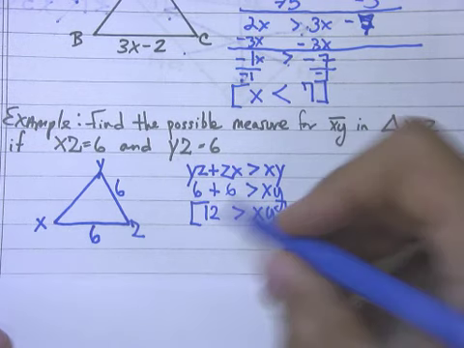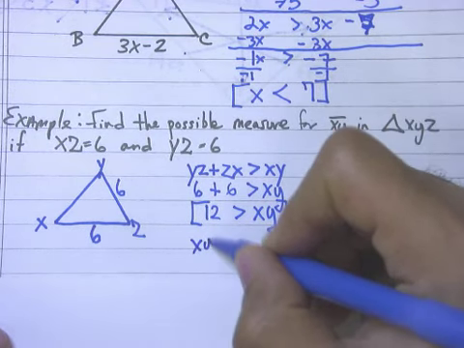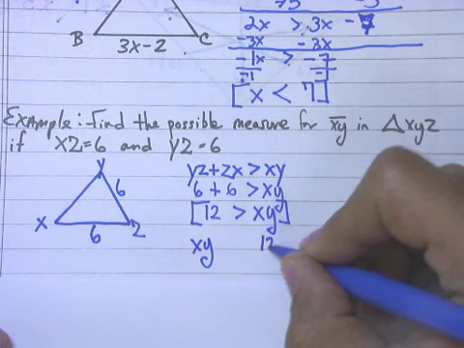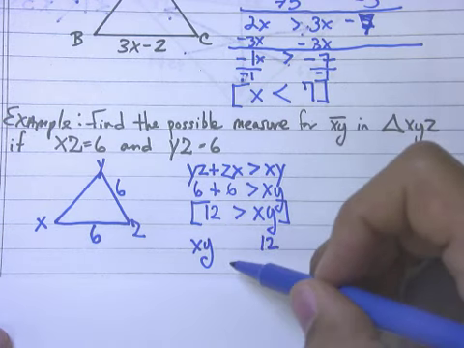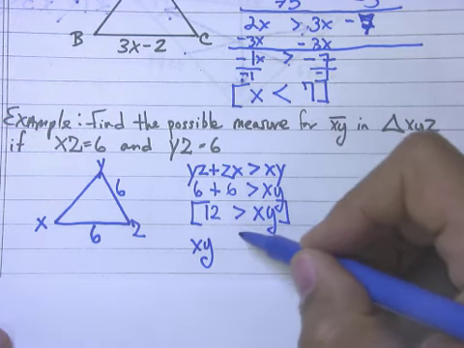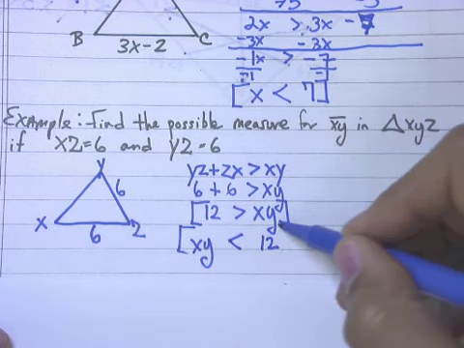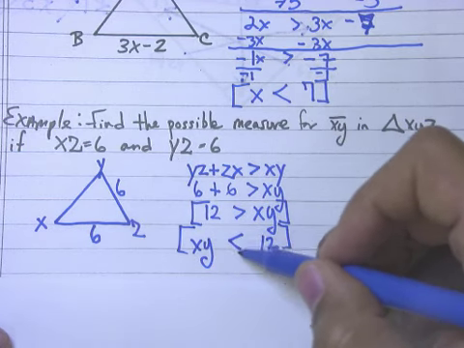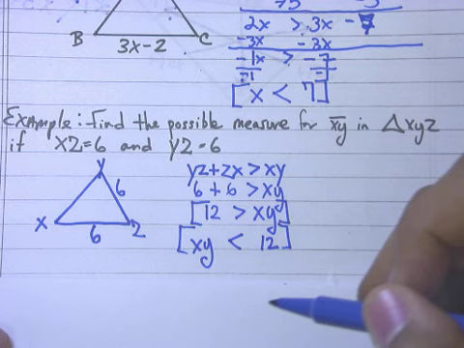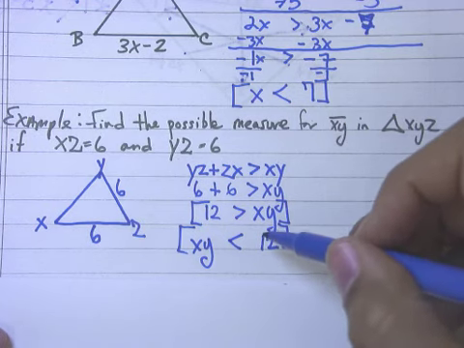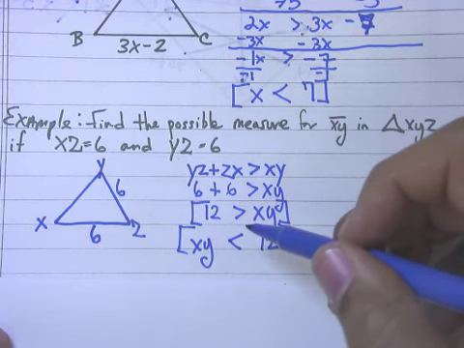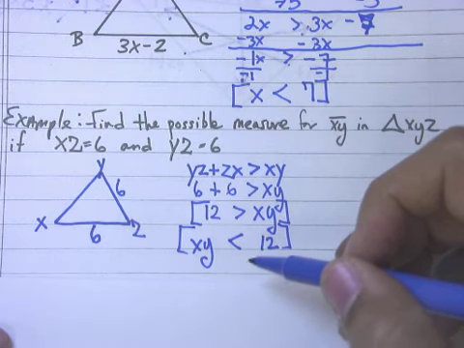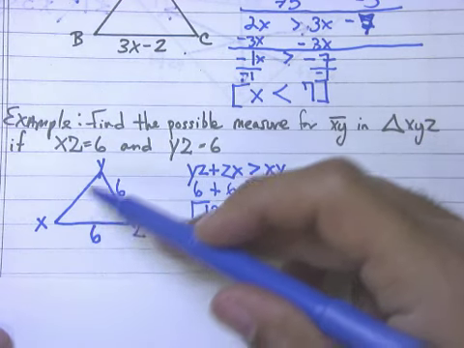Now, it's a little bit hard to read. If you remember in Algebra 1, they told you that when you have an inequality, it's always good to have the variable on the left-hand side so that you can read it a little bit better. So I'm going to put my xy here. I'm going to put my 12 there so that I can read the variable first. And since I switched these, I'm also going to switch this here. Now what this says is that xy has to be what?